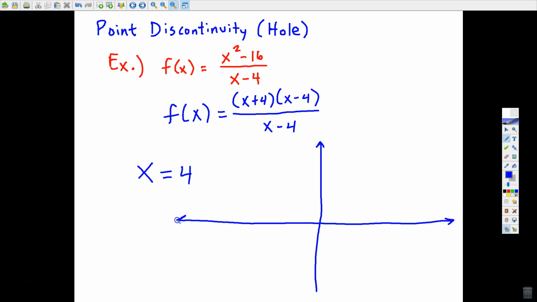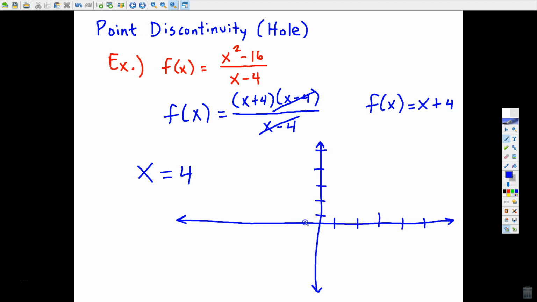Remember my last step on your notes, I always put in parentheses to simplify if possible. Well, last night it was never possible. Well, now it is. Do you see how I can cancel these? So something that started out looking really complicated, kind of ugly, you know what we're actually going to be graphing? We're going to graph the line y equals x plus 4. It's algebra 1. Y-intercept 4, slope of 1. We're just going to draw that line. So let's make some marks here and we'll draw the line.